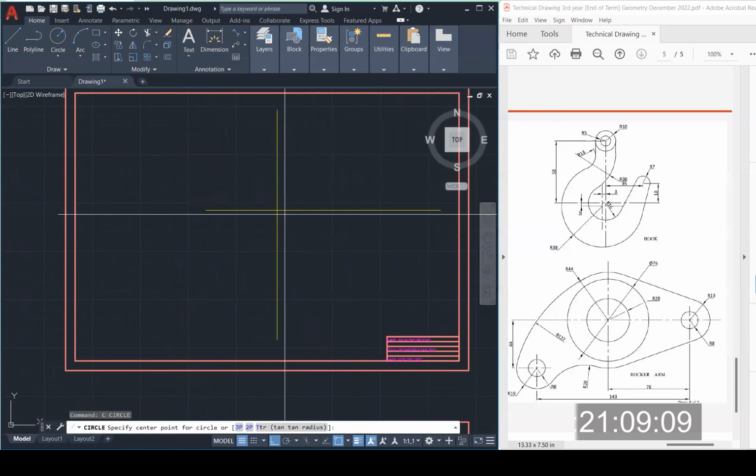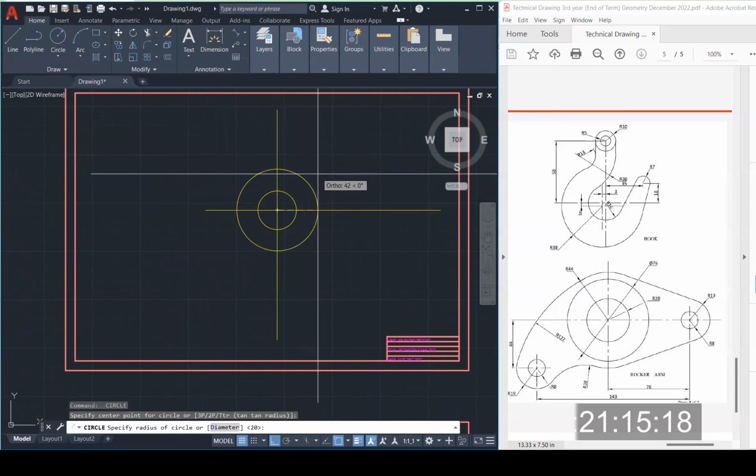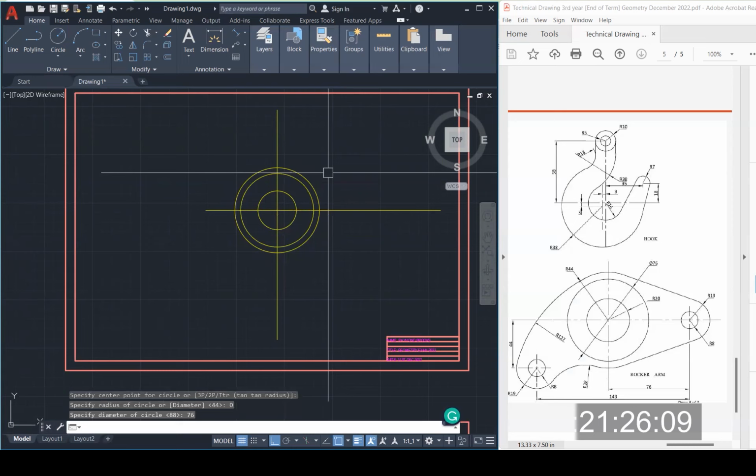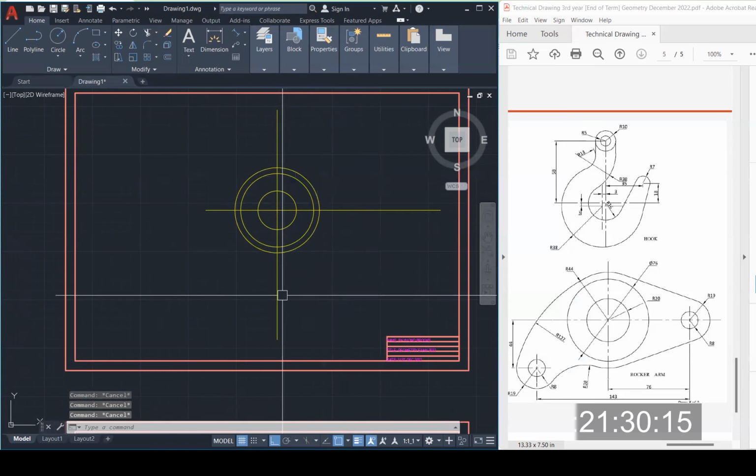I'm going to start with radius 20. Keep a circle, radius 20. Then radius 44. Then in between there, there's a diameter of 76. I'm going to change diameter and then type in 76. And then I'm going to offset from this line out 76 too.